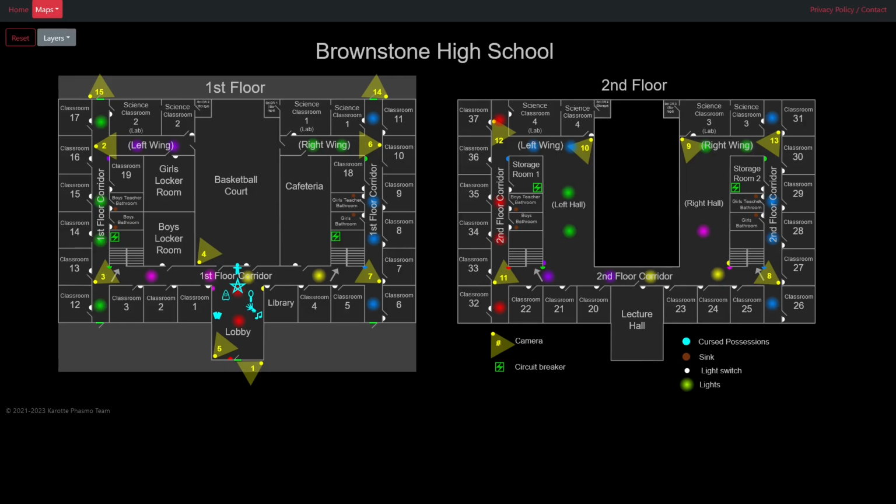Alright, what are we down to? About 90? Alright, that's fine. Ooh, we got a little activity somewhere. Now, if it's in the basketball court, we do have number 4 there watching that with the camera. Bring that up. Oh! And I just see a ball rolling in there, so I think it might be in the basketball court.